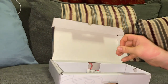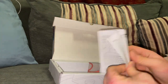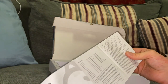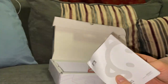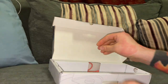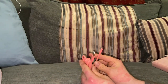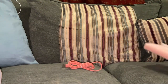In here we have paperwork, which I believe is entirely in Chinese. Oh no, there we go. Okay. So, key functions. And it comes with a USB cable. Actually, I'm fairly sure that was just worth the money on its own. I think it was red.